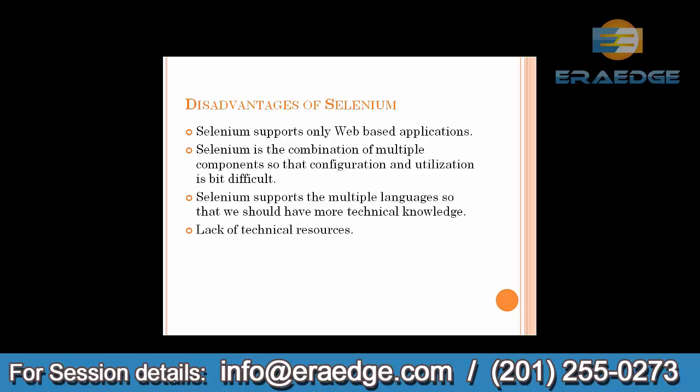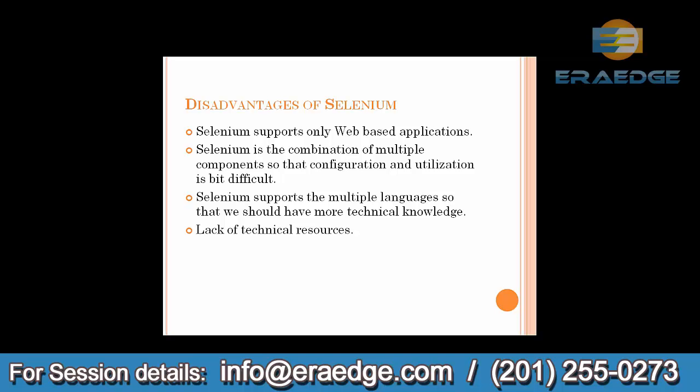That means, as I told you, Selenium is not going to automate any of the Windows-based applications, and that is what we are going to consider as the main disadvantage of Selenium. Then coming to the second point, Selenium is a combination of multiple components. Yes, in order to work with Selenium, we have to install a lot of stuff.